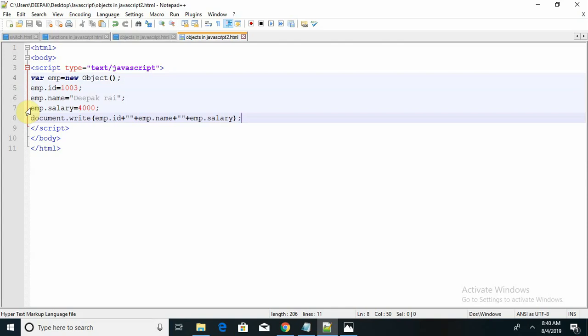By using an object constructor we can also do that. There is a small change: we first have to declare the function, inside that function we declare the whole value like this, and after that we call the same function with the constructor name. That part we will discuss in constructors in JavaScript in the next session.